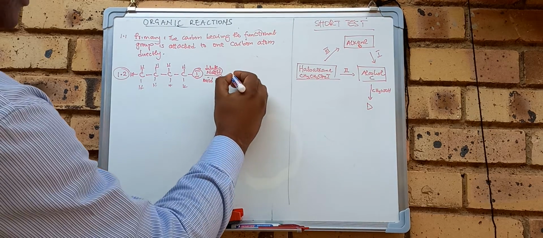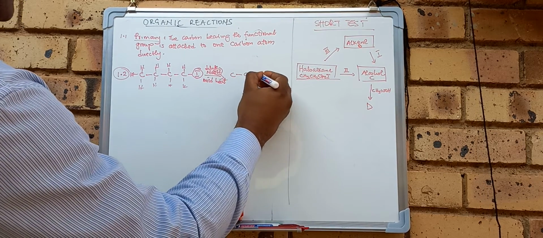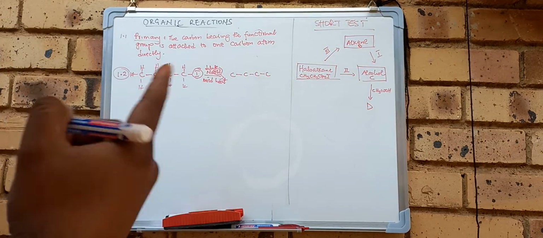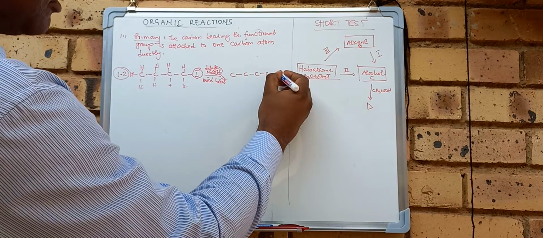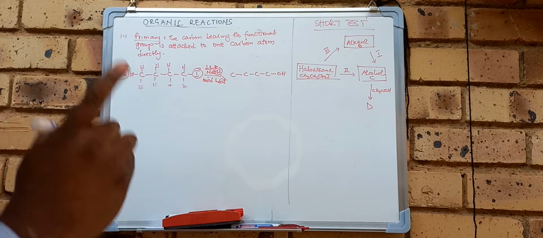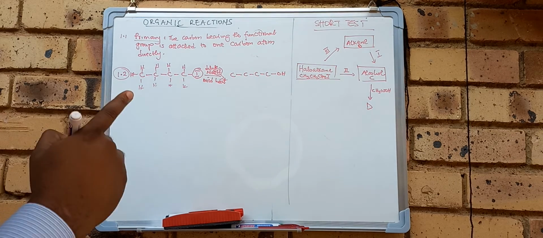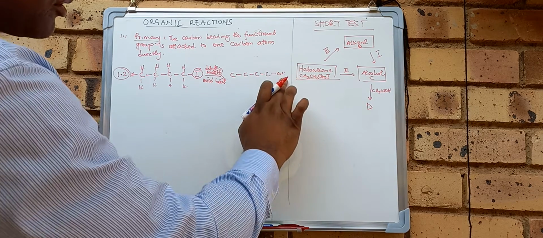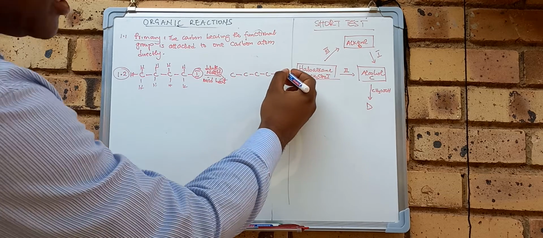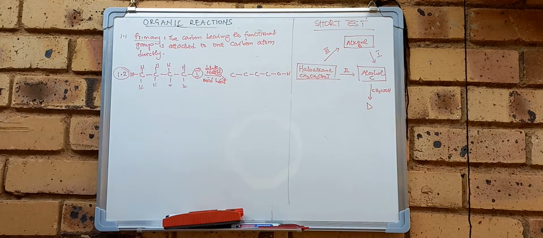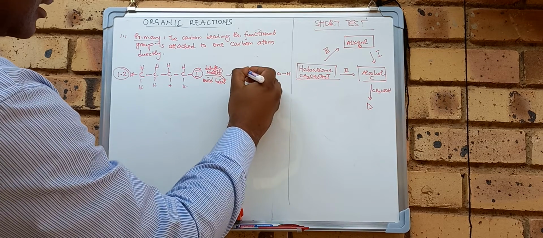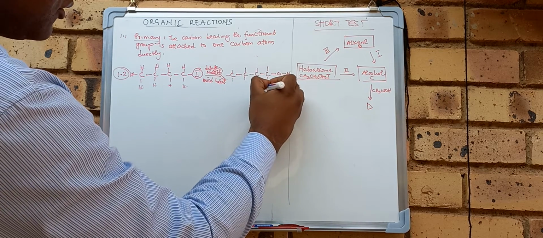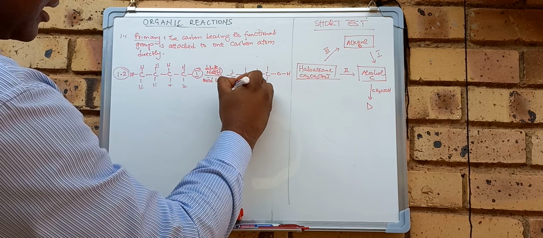So in other words, what I'm going to have here is 1, 2, 3, 4. Remember, we are asked to draw the structural formula. Don't make the mistake of writing this. Show all the bonds. Don't write OH, hydroxy group. Show all the bonds. It's a common mistake. I've seen it many times. Show all the bonds that are present, because you're asked to draw the structural formula.